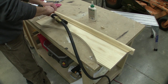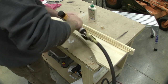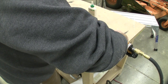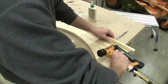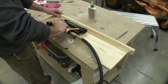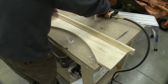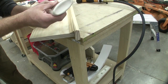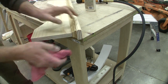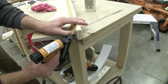I'll go ahead and hit it with some of these pin nails. Probably every 4 or 5 inches. Come back in later with some wood filler and fill those holes in. Let's go ahead and put these end pieces on. Get a nail in it.